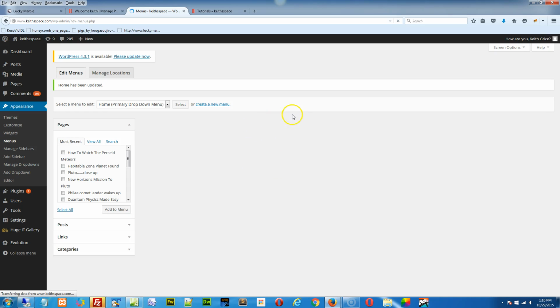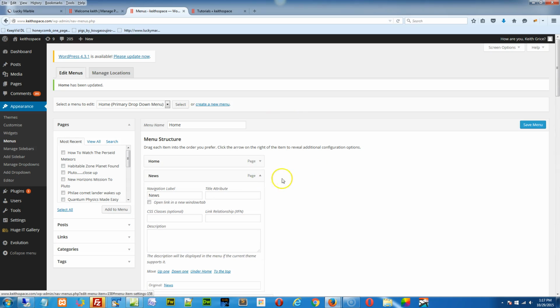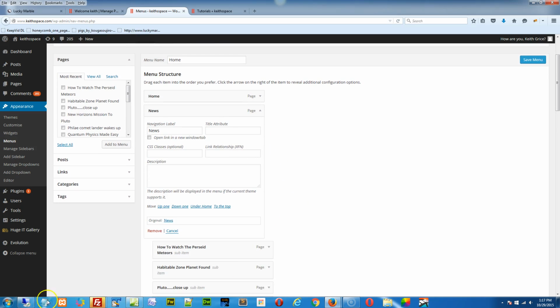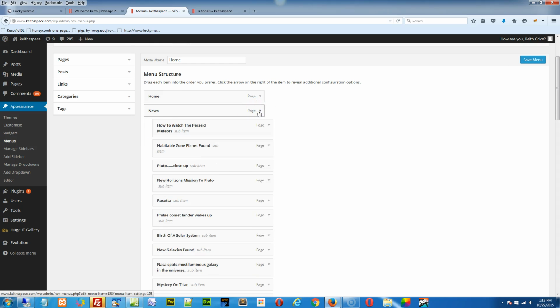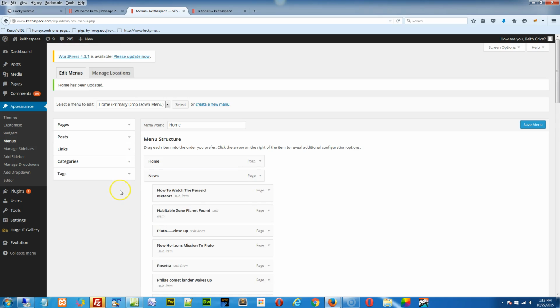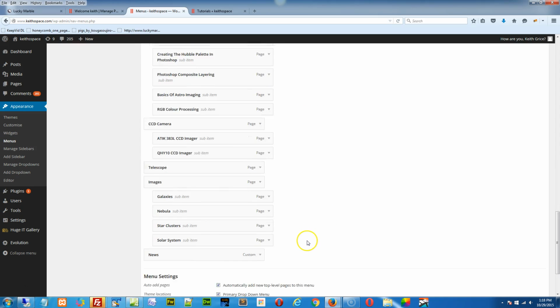Okay, so refresh the page. I open up News now. Here we have the News button right there, the label for the News button right now. But what we need to do is create a new News button. And we're going to put News and all the other bits and pieces underneath our new button. So the type of button you need to create, if you're concerned about mobile and tablet and things like that, is you go to your links. The URL, you just put in a pound sign. You call it News, and you click Add to Menu. Okay, and down at the bottom here, News would be added.